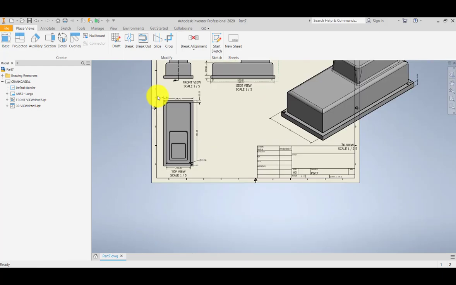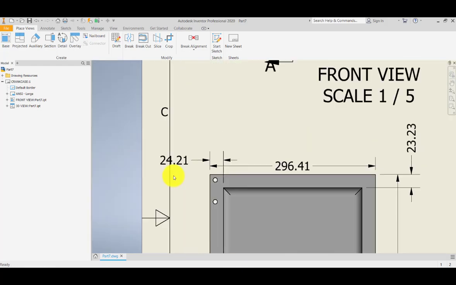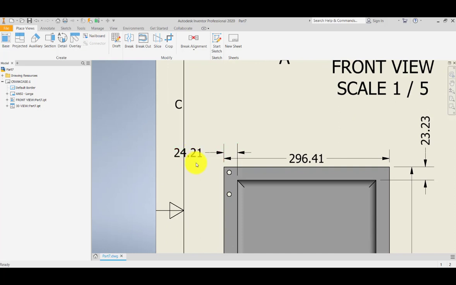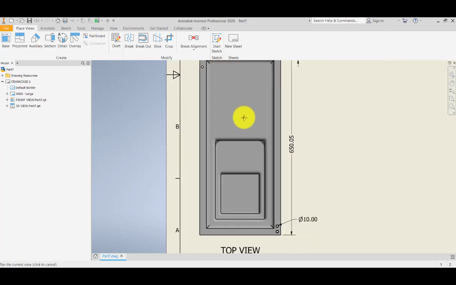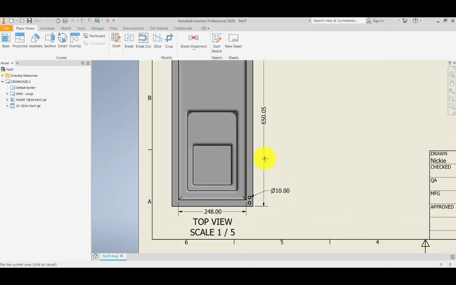Let's also adjust, since my dimensions here are already outside my border, so I'm going to press escape here. Then you will notice that as I hover my mouse on the dimension, it is being highlighted in red. When it is highlighted, you can press and hold your left mouse button and drag, so that it will follow as your mouse cursor moves along. Then you can drop it and leave it there. So it depends, so that you can adjust your drawing scale and drawing dimensions properly.